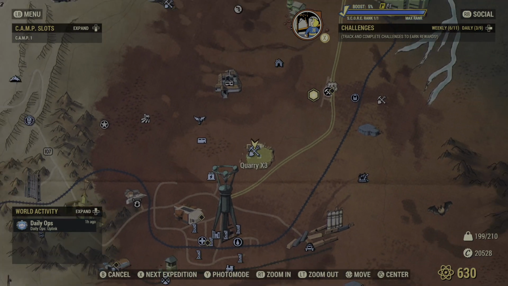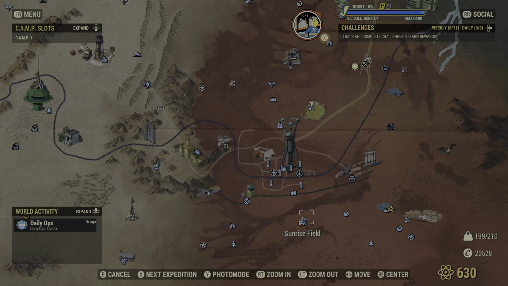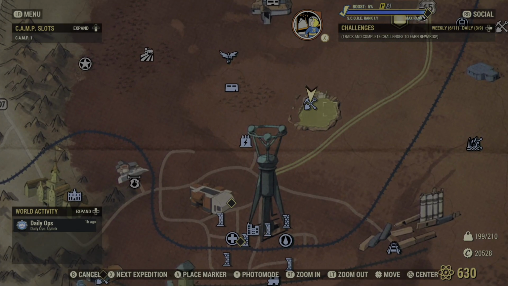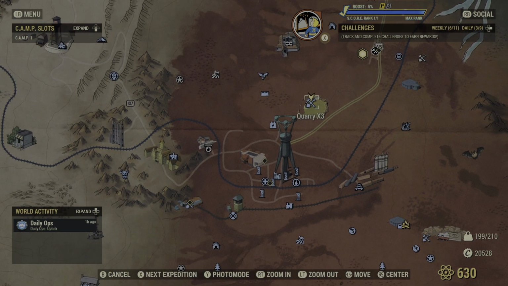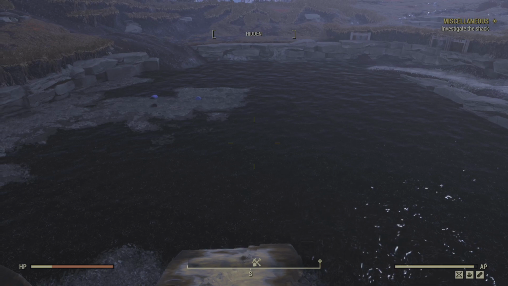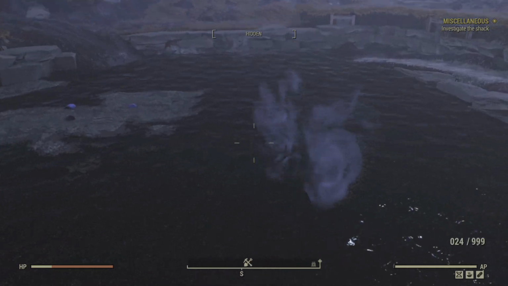Quarry X3. You can see Sunrise Field is right down here. You're going to go up. Quarry X3 is kind of obvious with this nasty-looking water. Pause the video if you need to. So, for some reason, the queen isn't showing.